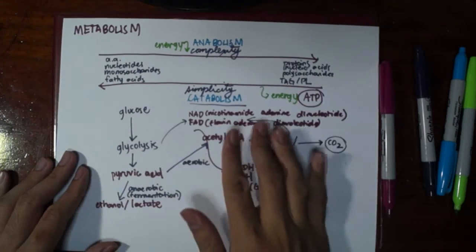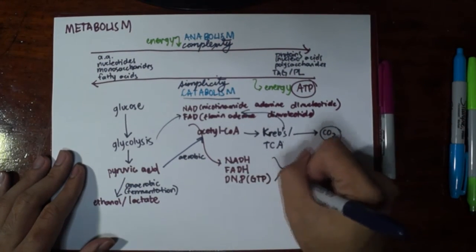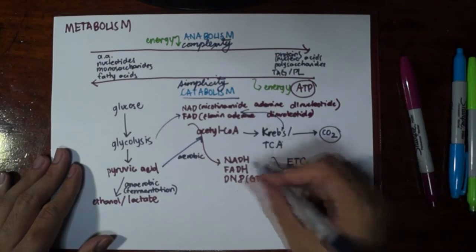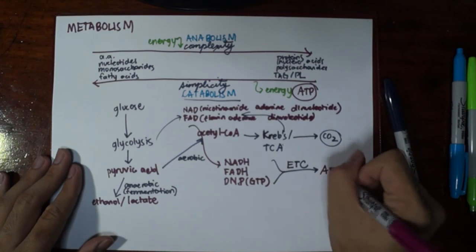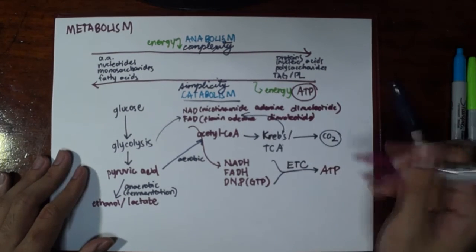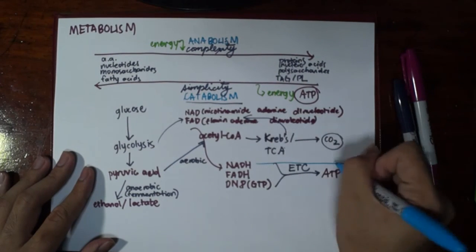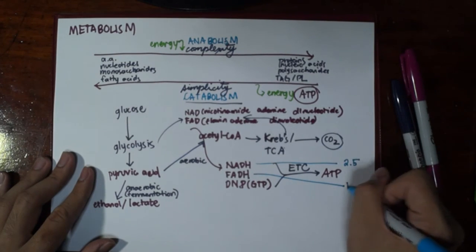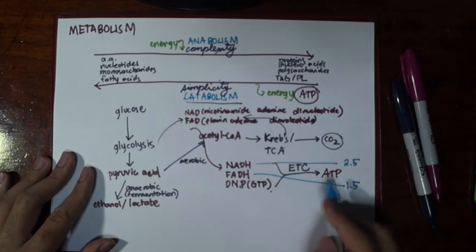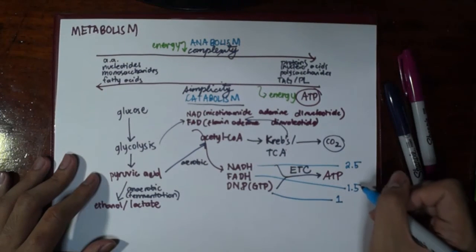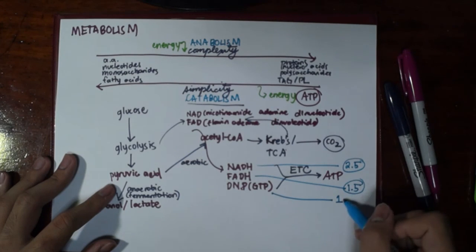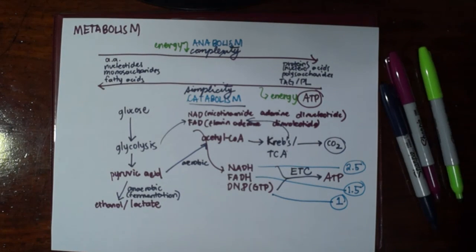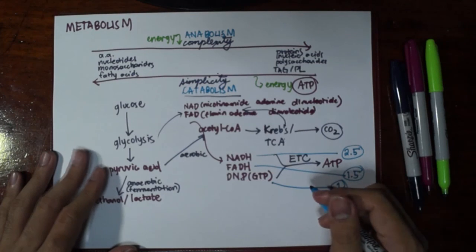Is that ATP? Not yet, but almost there, because these ones would undergo the pathway of the electron transport chain located in the mitochondria. After this there would be corresponding ATP depending on what cofactor was used. For NADH we produce an approximate of 2.5 ATP, for FADH2 we produce an approximate of 1.5, and for the GTP because GTP is almost like ATP, it's one to one. Don't ever forget these conversions because we will use them later when we count ATPs after certain reaction steps or pathways have been discussed.